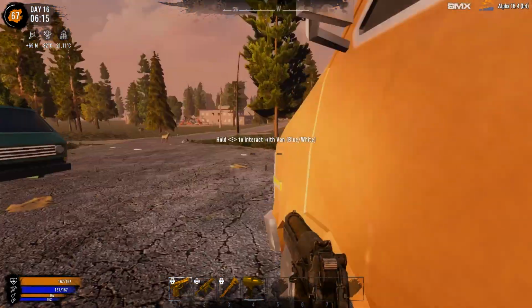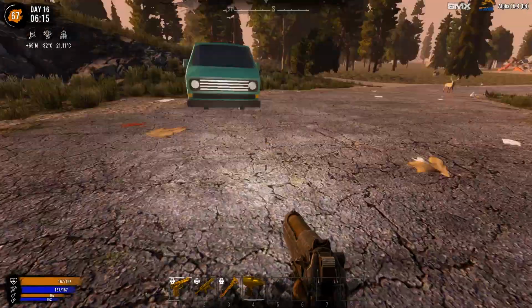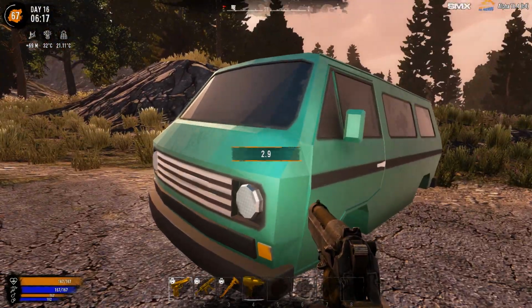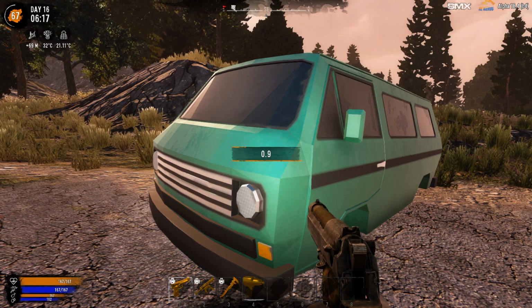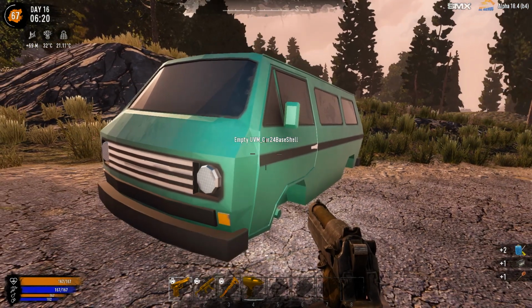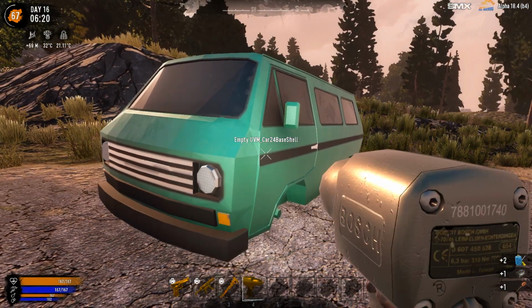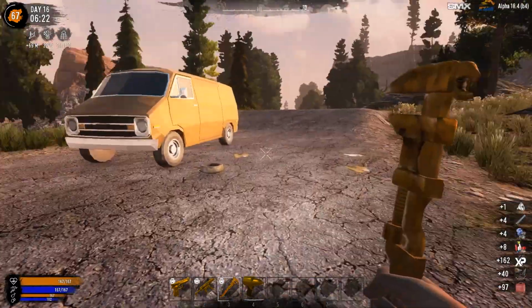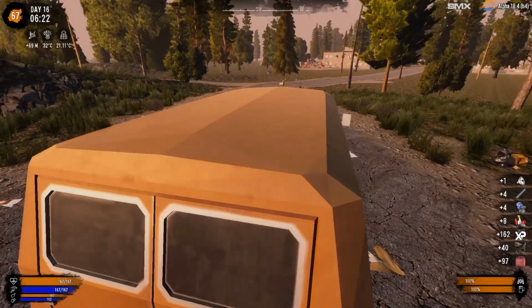Here we have another van. Is it the same we have? No, it's a different type of van. Let's search it. What do we find? Battery and iron shovel. Sweet. There, let's wrench it down, because we already have a van.